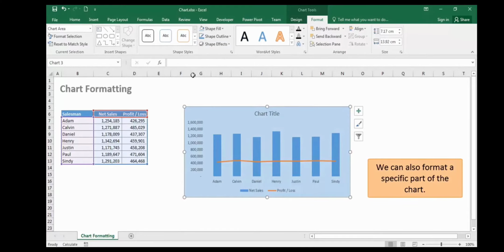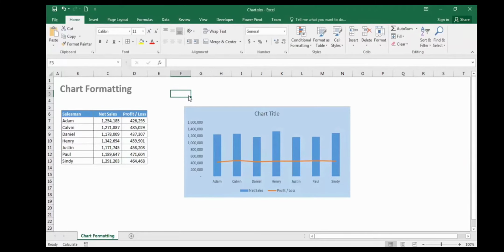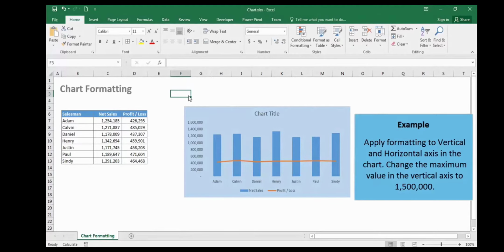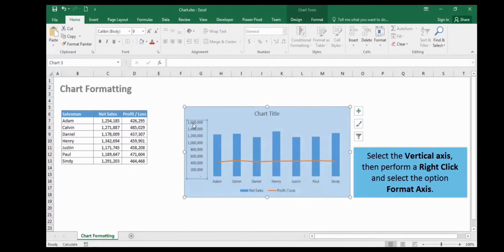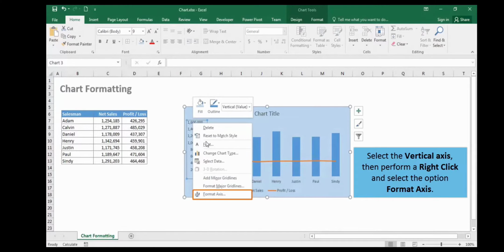We can also format a specific part of the chart. Let's apply formatting to the vertical and horizontal axis in our chart. Here, we will change the maximum value in our vertical axis to 1,500,000. Select the vertical axis, then perform a right-click and select the option Format Axis.